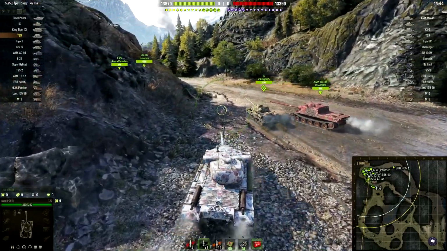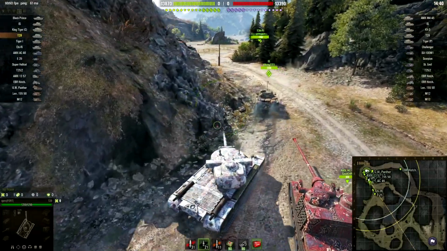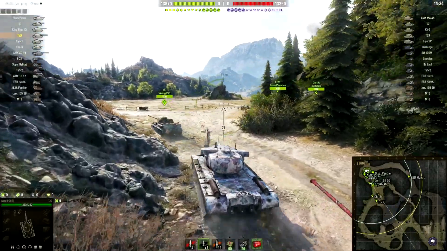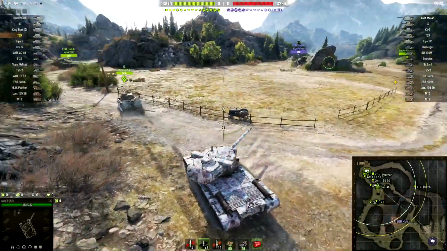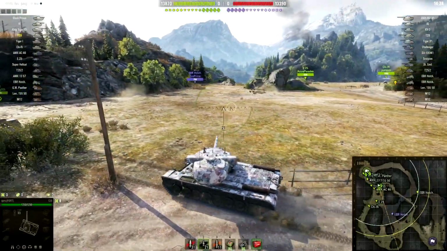I'm in my T29 doing my daily small box missions for the holiday ops, and if you look at the map you're going to realize that this map, Mountain Pass, basically there's only three positions to go. You go down the ice road, you go down the bridge, or you go down south. But I am going down the bridge on this game, and why is that?